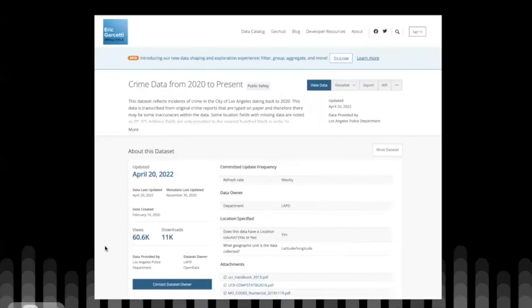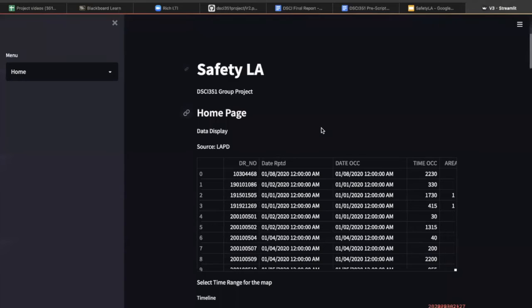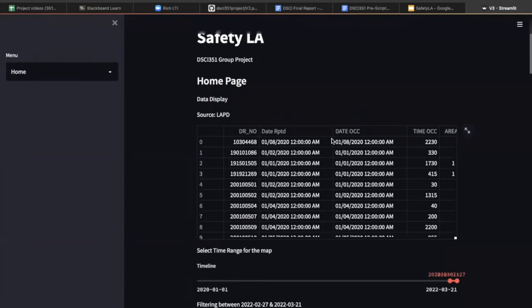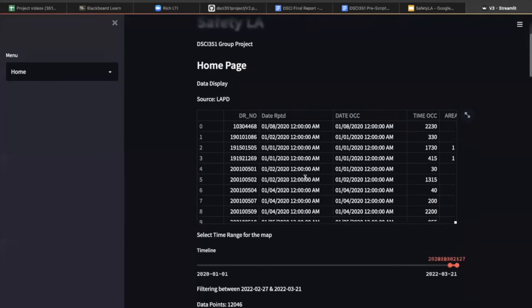And then let's go to our app. So welcome to our app. As a user, let's say I'm an upcoming USC freshman who is new to the city of Los Angeles and wants to get a general idea of the criminal activities here. Homepage is where I will come first. And this is also the default page every time someone visits our app. At the top, I can see the raw data source display from LAPD so that I know the app is using a reliable source of data.